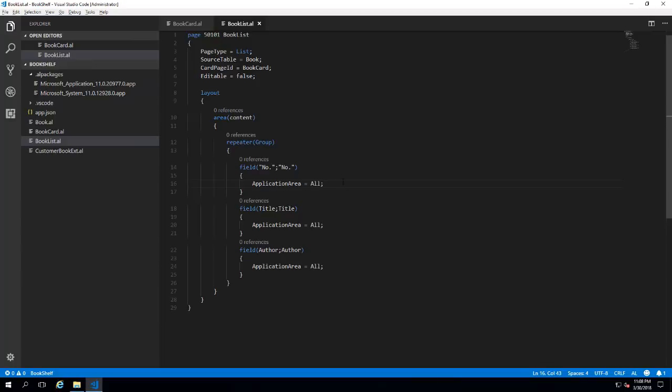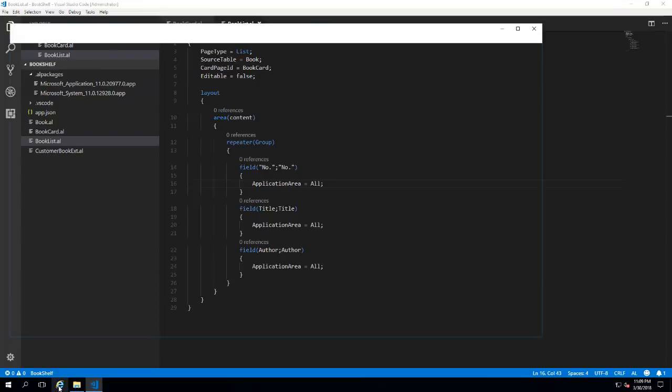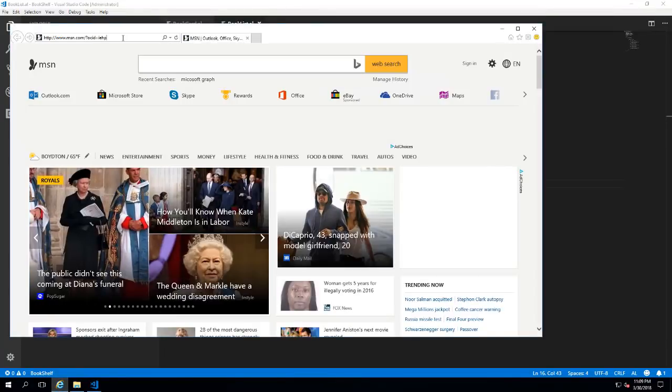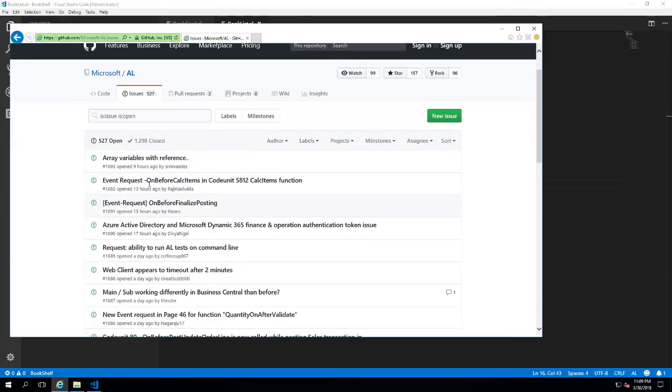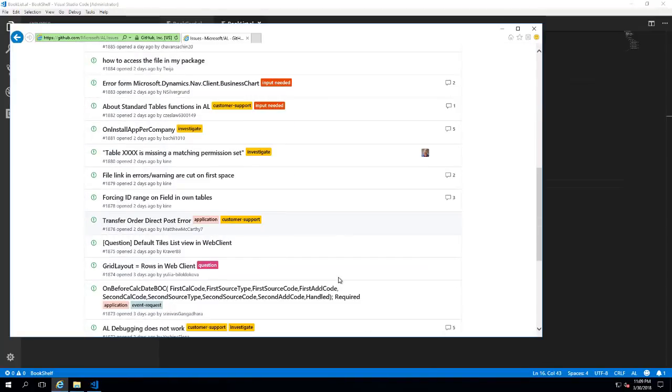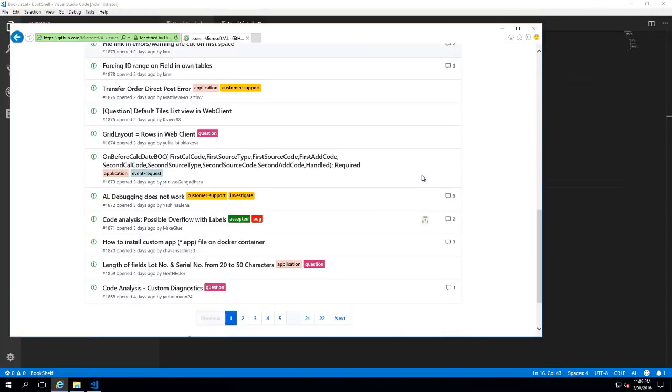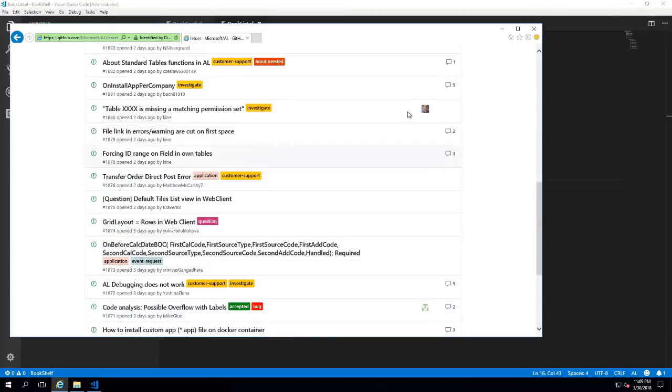What is also really cool is that the Microsoft development team is watching this GitHub repository for AL. And so you can actually go in there and ask questions. When you go to the GitHub Microsoft AL, you can go into the issues area, and you can see a bunch of issues from the community where, for instance, let's just take one that was assigned to Rob Anderson.